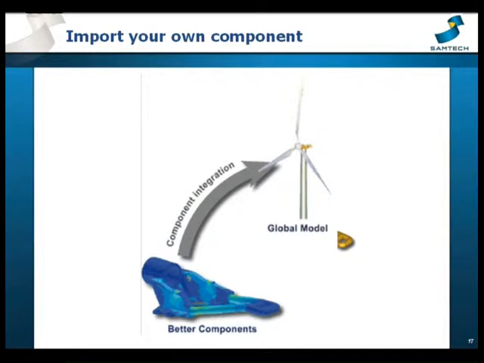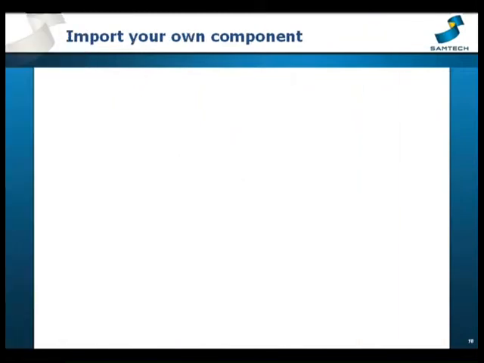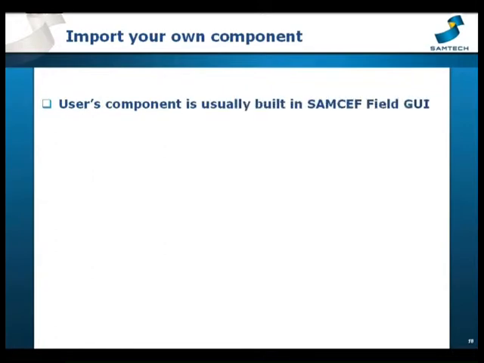This last step is unfortunately not always easy, because it requires the usage of a software package into which new components can be imported and used, and not just replaced by some equivalent properties, changing the global picture only slightly. The way to build new components using our tools is explained in other chapters on this DVD. As shown there, our component design GUI, SAMSEF Field, is most often the tool used for that purpose.